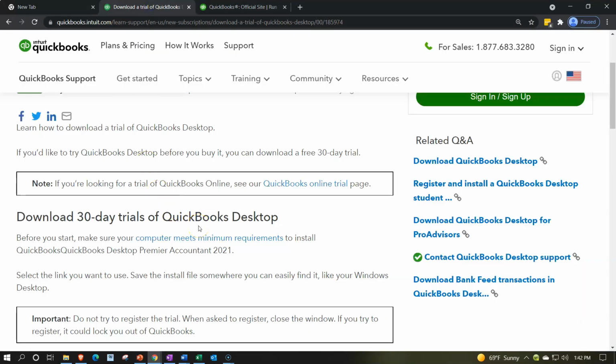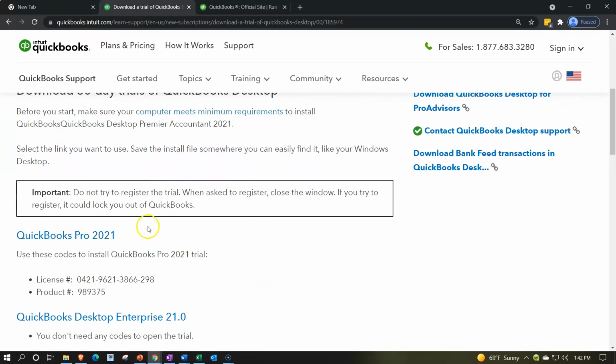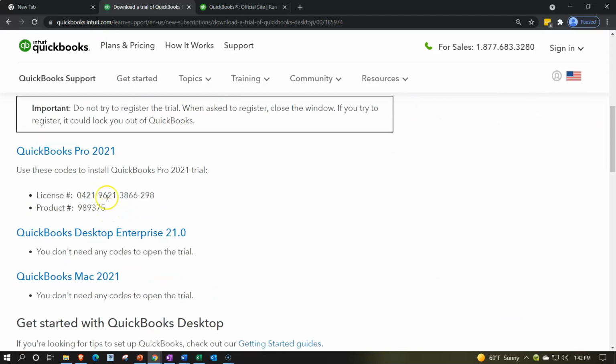We might provide a link in the description so you can get directly here, but it's easier to find it not in the Intuit website, even though we're basically in the Intuit website at this point in time, but by simply searching in your favorite browser for it. And then hopefully at some point they'll increase the year to the current year. So you download the software here, and then you'd want to pick up the license number and the product number. You're going to need those to register. We'll go through the registration process in another video, so you can see exactly how to download it, register it, and get it all up and running.